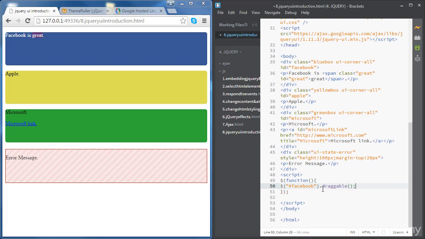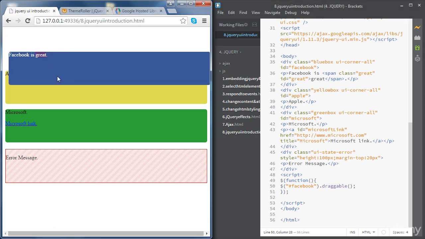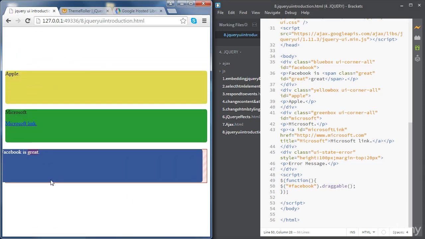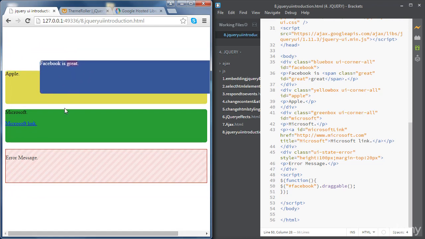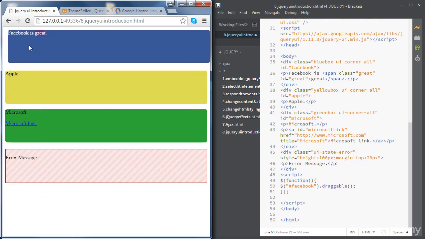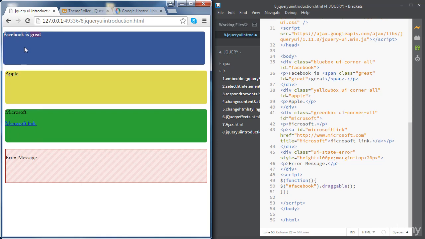Now if we refresh the page, we can see that the Facebook div is draggable and we can take it anywhere. We'll see this in detail in the next video, where we'll cover draggable and droppable.